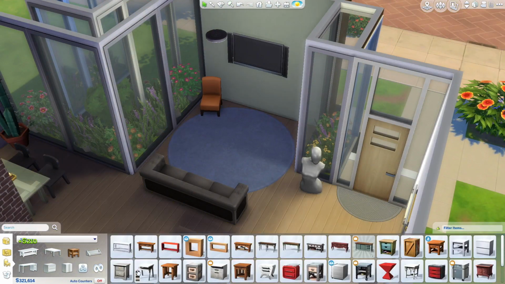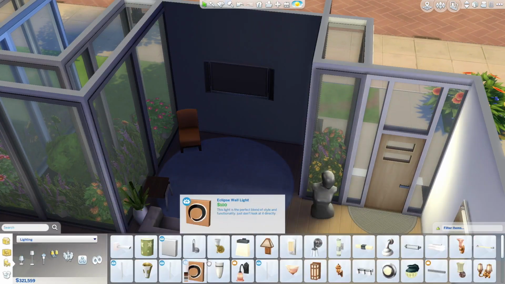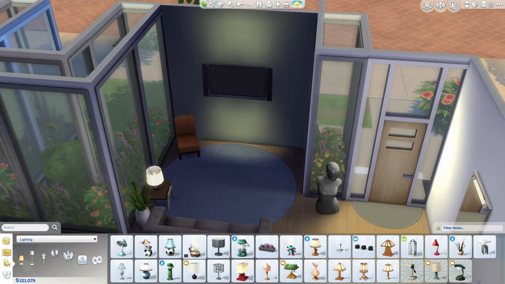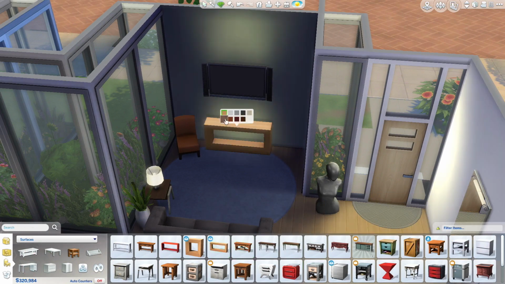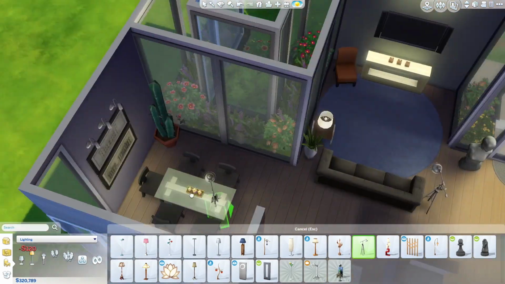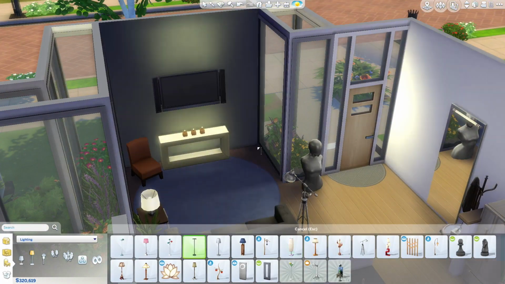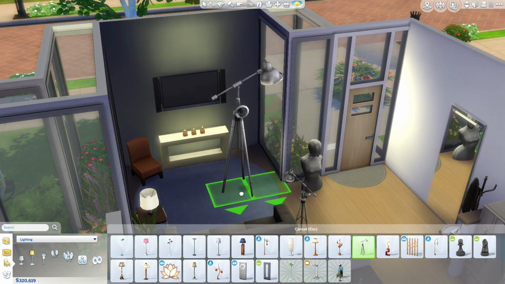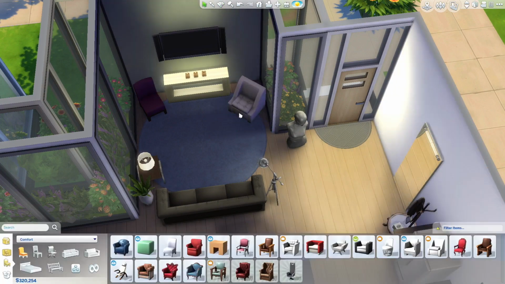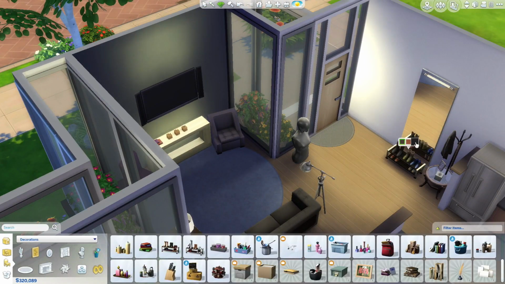Anyway, so I ended up putting in some little tables in here, and I really liked mismatching this furniture, so I put in another little chair, and I think it looks really nice. I really like it. I love mismatching furniture in this game. It really works very well. It's definitely something that you can get away with quite easily. So if you don't know what to do with mismatching furniture, just give it a go. It's not that difficult. As long as the colors are kind of coordinated and it makes sense and it's in the right house, I think you can get away with it quite easily.